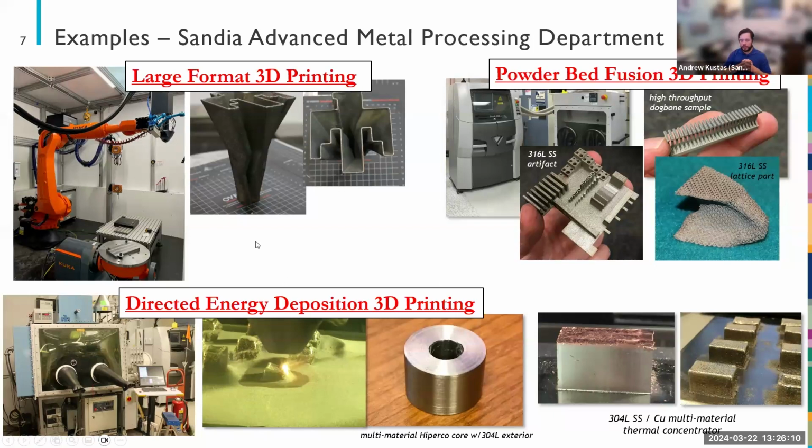And I guess maybe take a quick step back. When I'm talking about 3D printing, I'm talking about the opportunities to create near-net shaped geometries in a layer by layer fashion. So you'll deposit a single layer, and then you'll offset your manufacturing tool some distance and deposit another layer, and do that iteratively until you create a three-dimensional part following a CAD geometry. That's applied to all three of these manufacturing methods. But showing an example here of the large format, where we're printing using wire feedstock, our Thunderbird mascot, which is representative of Sandia, creating large geometries that could be used in different types of aerospace applications.